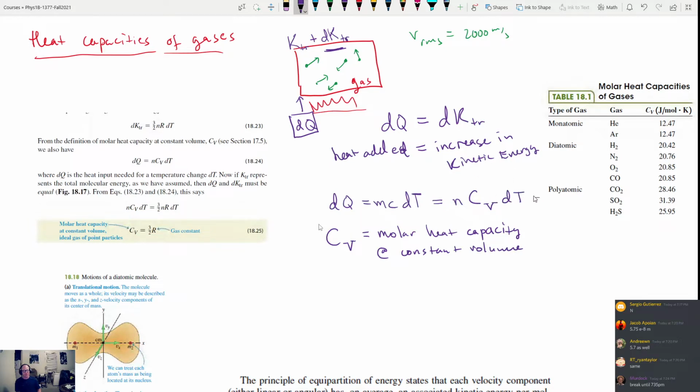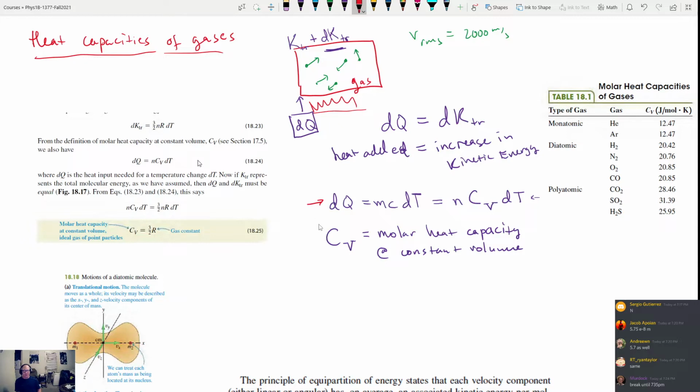Now, this is something that we derived when we were talking about specific heat, but we really haven't used it yet. You're going to see in the next chapter we're going to start using this a lot more, because we prefer to talk about things in terms of moles instead of mass when we're talking about collections of gas molecules, right? So dq is going to be n times the molar heat capacity at constant volume times dT. Now, I say at constant volume because at some point in the future we're going to have a molar heat capacity at constant pressure called Cp. Anyway, we'll get there though. That's next chapter. So Cv.